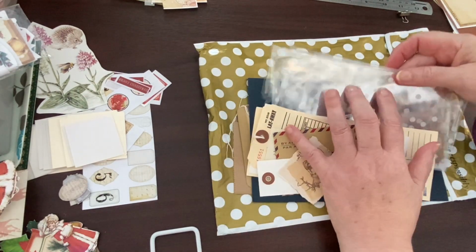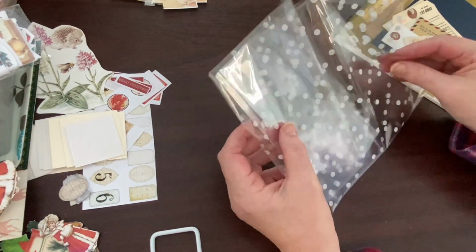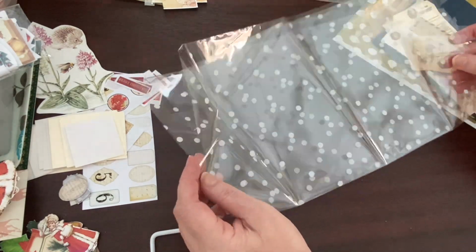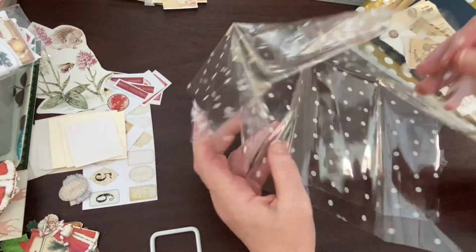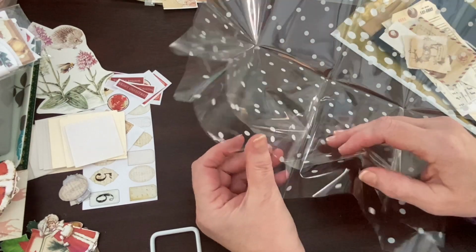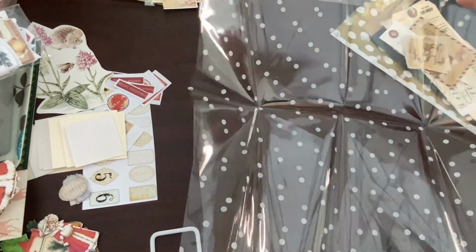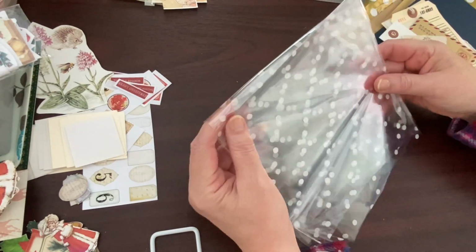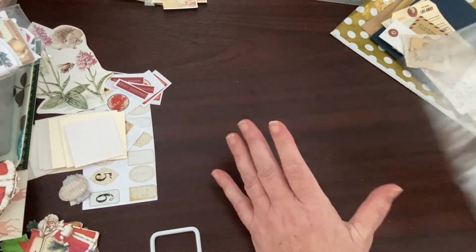Let's have this out first because it's shiny. That looks like snowflakes to me. So that's the sort of thing you wrap presents up in, and flowers and things like that, but it really does look like snowflakes. I'm going to have a think about that, but I think that's going to create something really fun, and I will move it out of the camera because it'll drive you nuts.